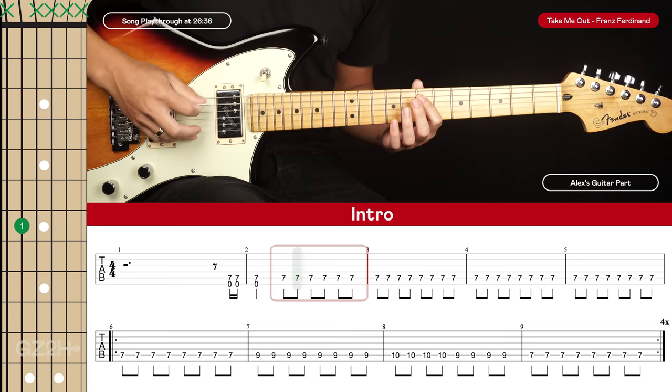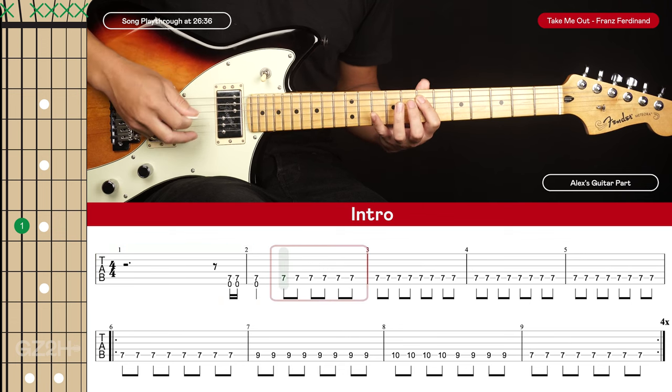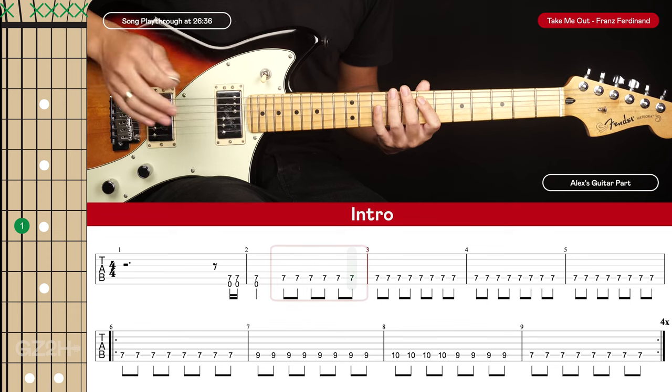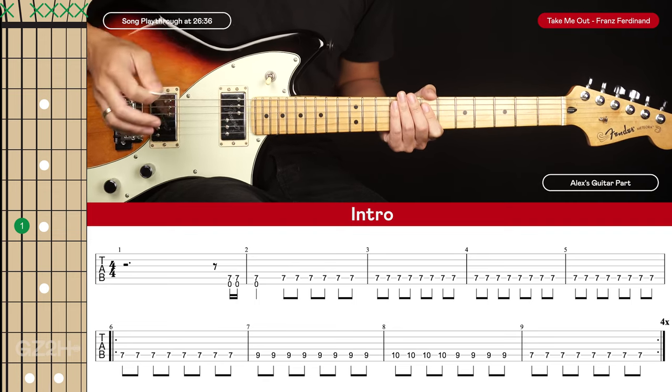So 2 and 3 and 4, and together with that quick little bit of strumming. And then for the rest of this line on the tab, we're going to continue playing that 5th string at 8th notes for another 3 bars. So that's it for the first line of tab.